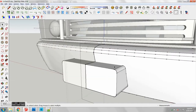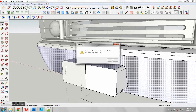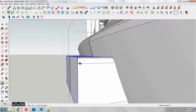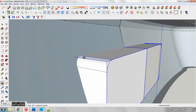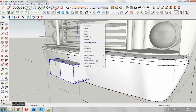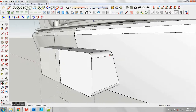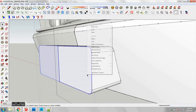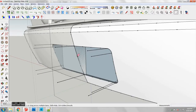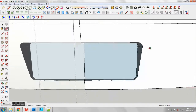What happened there? It didn't intersect those two faces, so I'll just go intersect face with selection. Oh, what's going on here? Sometimes you get some pretty damn quirky anomalies with SketchUp where stuff won't intersect. So you can only sort of try again. Yeah, that looks a bit better. Not sure what happened there, but anyway, these are the things you live with. So just erase that stuff out.